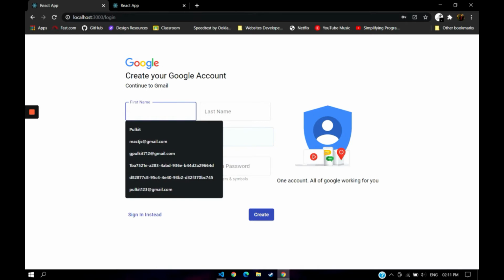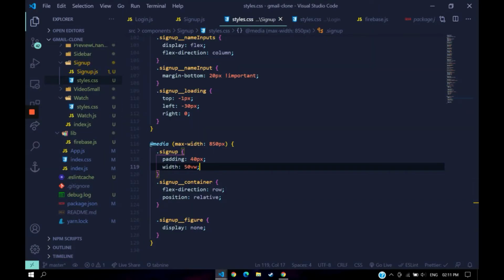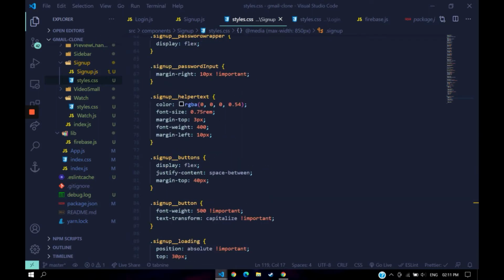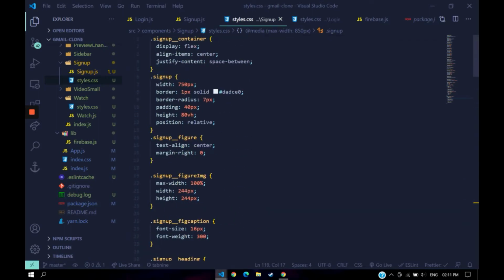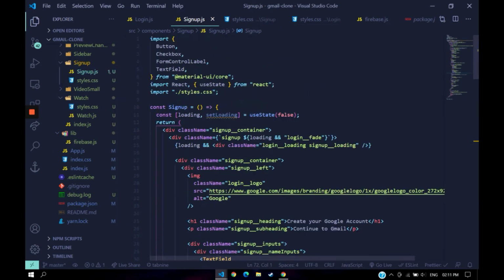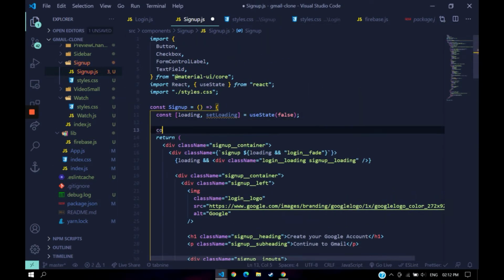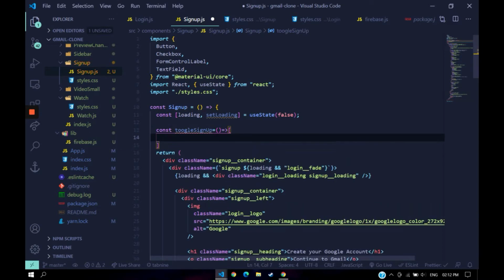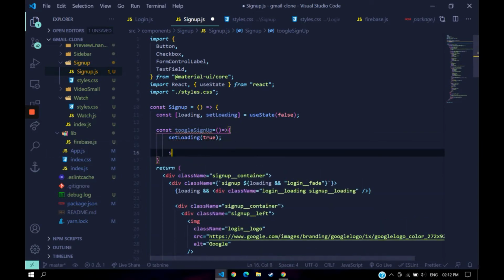Let's focus on the third part. Before that, let's also add the loading thing, right? Let's finish with our loading also. So here what we'll say, go to the top of your application. So here we're gonna create another function called toggle sign up equals to, and then over here we will set our loading to true, and then we'll just set our timeout.